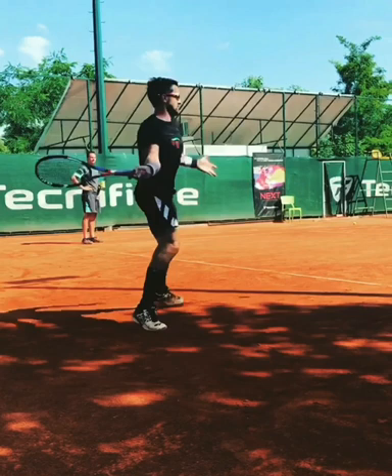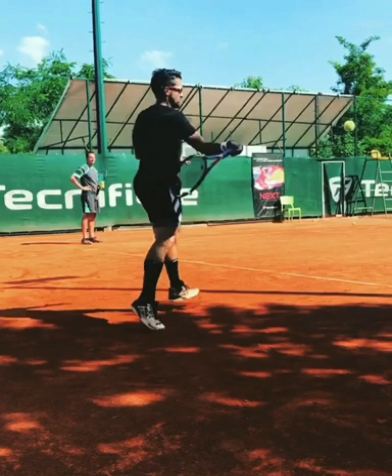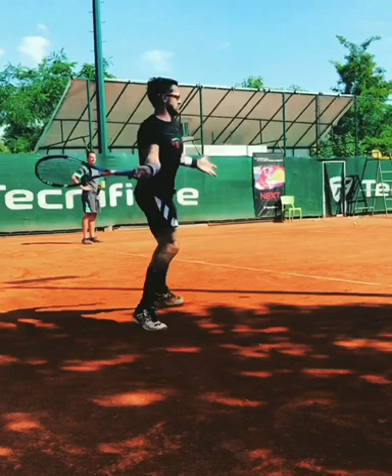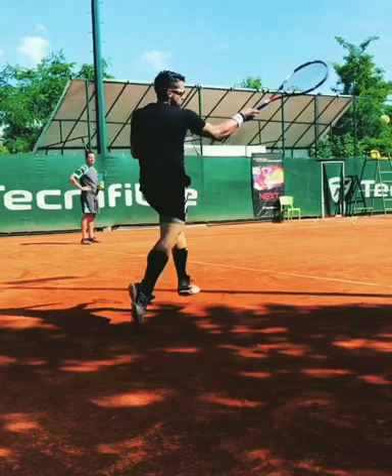Pay attention — it always happens in the same chronological order. The grip now points towards the ball. The grip is still in front in this moment of the shot, and then the racket head snaps and catches like a whip. The racket head is almost at the same level as the ball, a little bit in front. Afterwards, the racket head follows through. So it always goes from butt cap — the bottom of the racket — to almost the same level of wrist and racket head, and then the racket head takes over. He hits the ball, follows through, and finishes his shot.